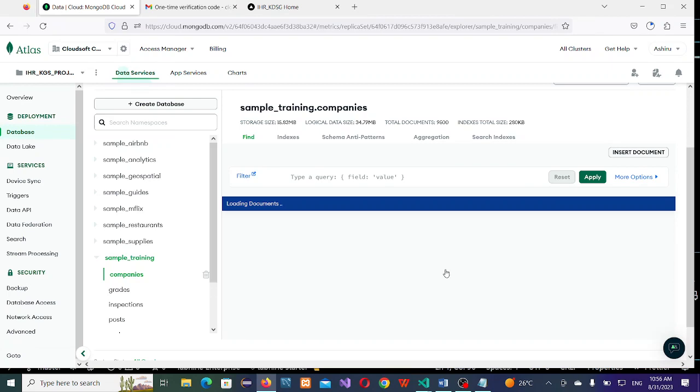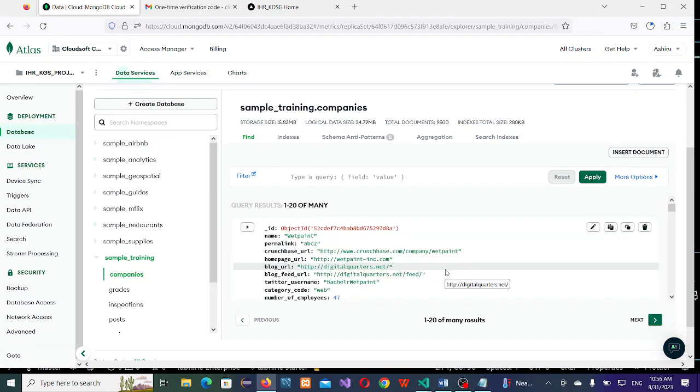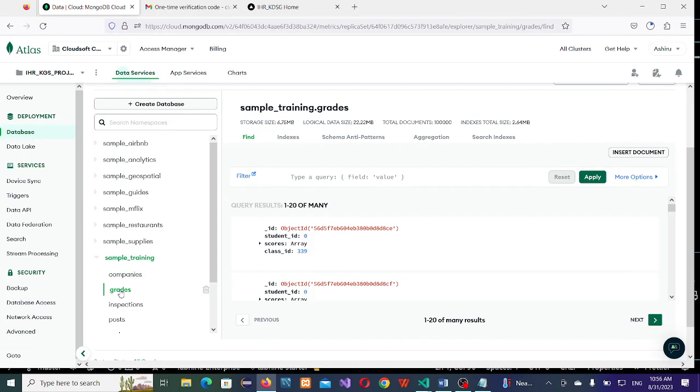This collection, let's see how it is. Yes, companies, names of companies, right? We also have grades. I think for simplicity we can use companies.